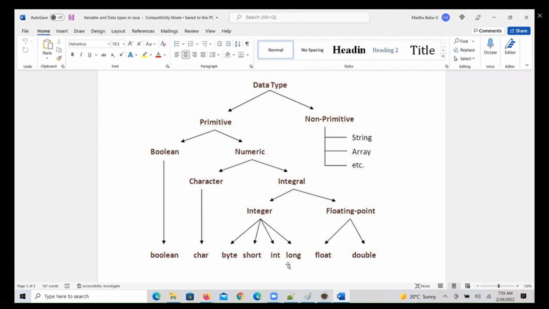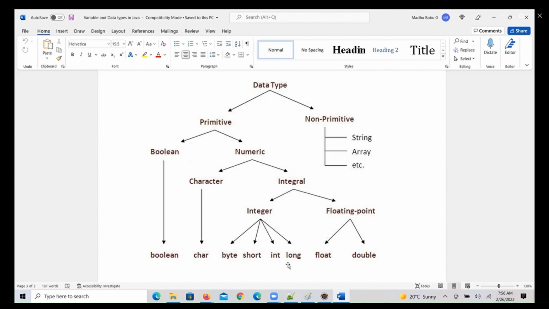Byte is a type of 8-bit, it can store only 8 bits. In integer we can store 32 bits. In short we can store 16 bits. If you have to use more than short, we have to use long. Long is 64 bits. Between the storage and the range we are going to use byte, short, int and long.